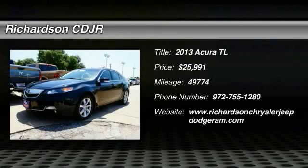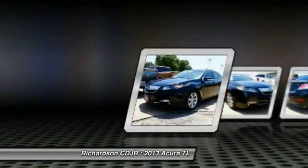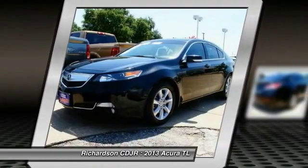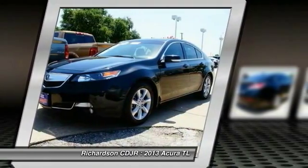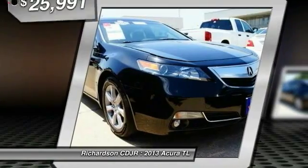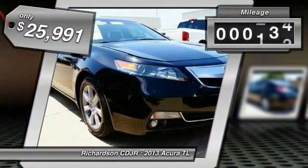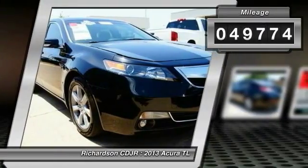The 2013 TL. The Acura TL is a strong choice for people looking for a mid-size luxury vehicle. Offering a typically spacious Acura interior, this car is loaded with high-tech features and receives top scores in crash tests and is priced below $30,000. This vehicle has less than 50,000 miles.